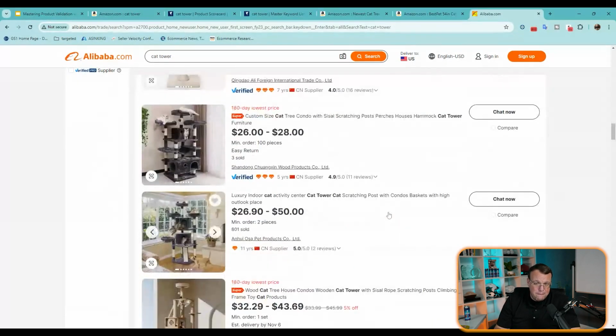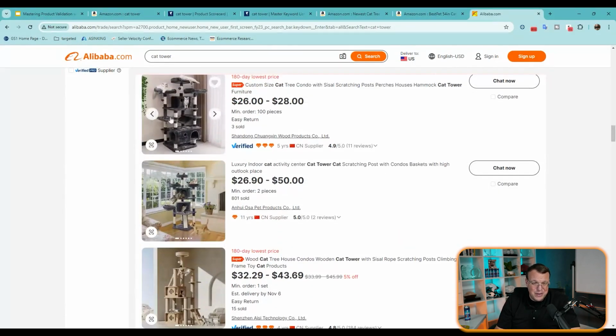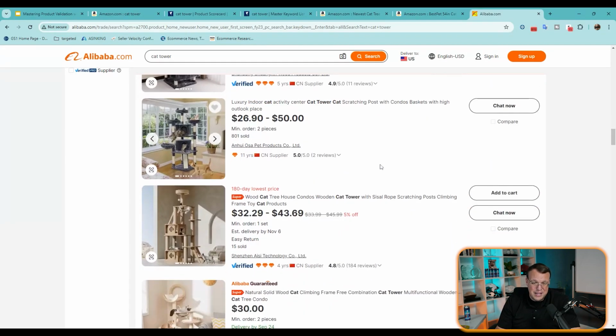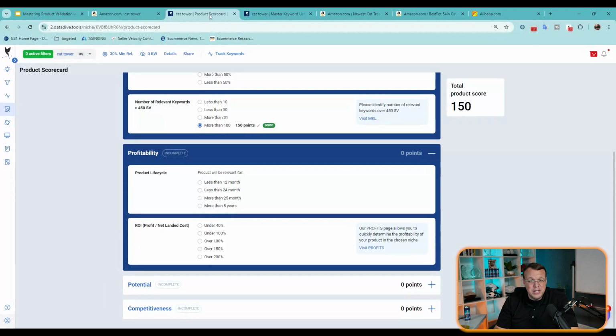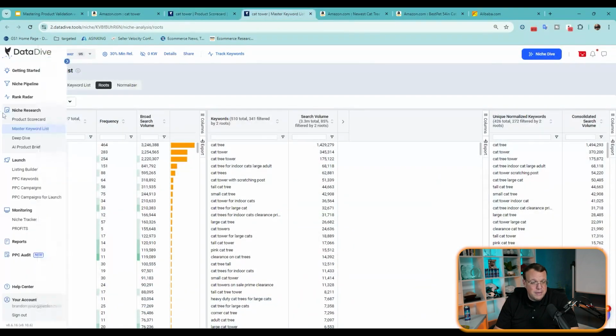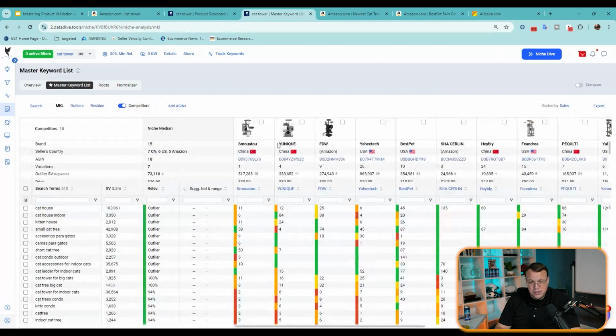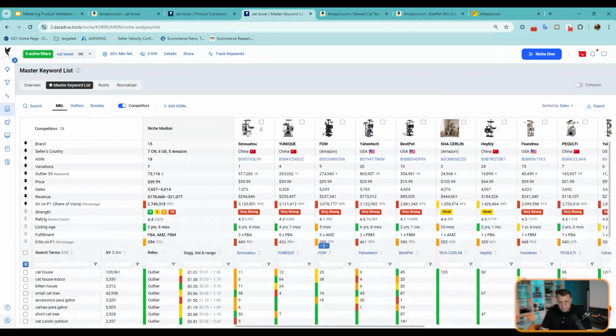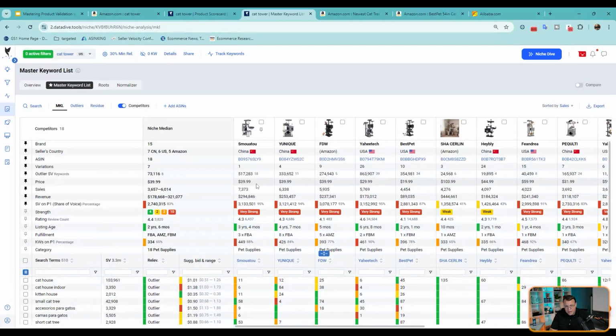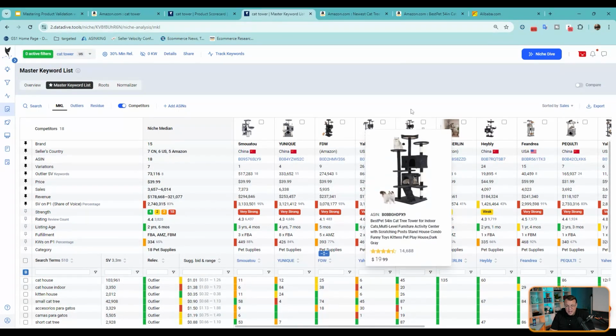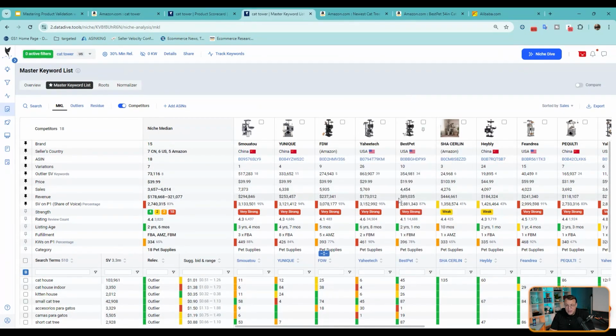So what we need to do is figure out, and some of these are the $100 ones that we were seeing, right? Some pretty higher end. So I'm going to go back over here to the MKL. Let me look at the average price point beyond these first few sellers. We're at 40, 40, 40, 30, 20. Remember, they had that $20 version.